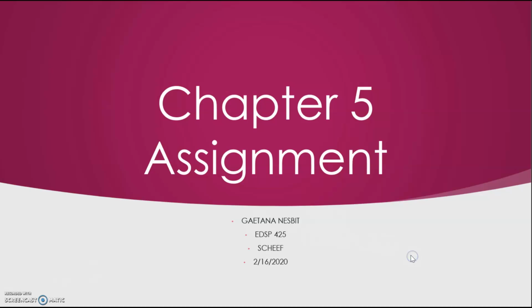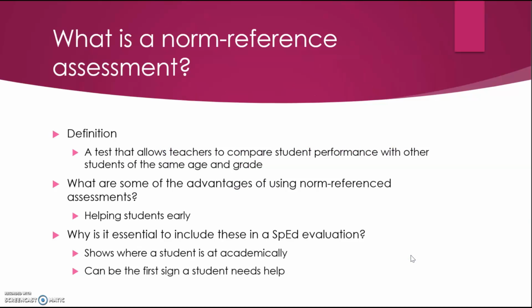So first is, what is a norm reference assessment? A norm reference assessment is a test that allows teachers to compare student performances with other student performances around the same age and grade level. Some advantages of using this in schools is you can help students early and see whether or not they need special education recommendations. That's also why it's essential to a SPED eval: it shows where students are academically, which is part of their entire evaluation to see whether or not a student should be in special education.